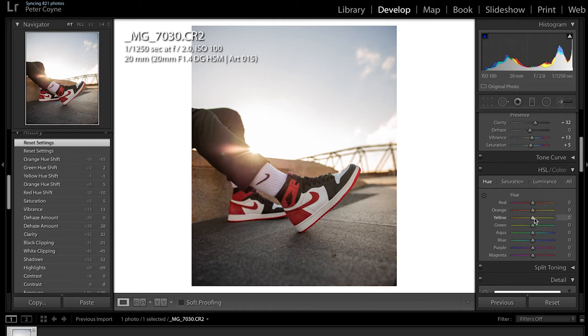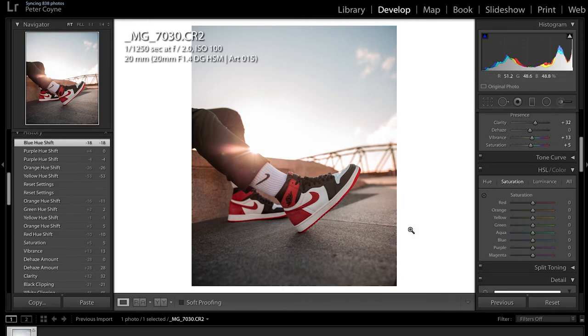I suppose most of the time, you can see the sun is quite yellow, so I want to bring a bit more orange into that. And then maybe bring the oranges down a bit more to a slightly redder. Then everything else we don't really need to touch here. That's not even doing anything. Maybe blue slightly to aqua in the sky, but not too much.